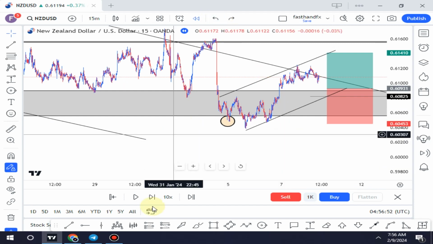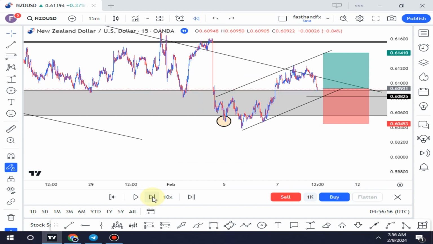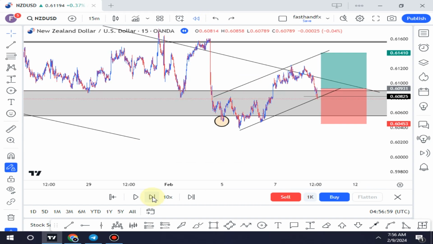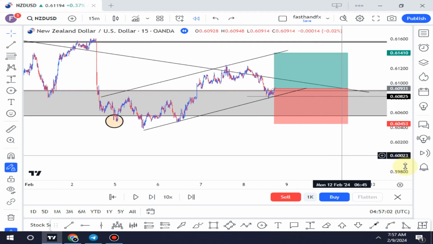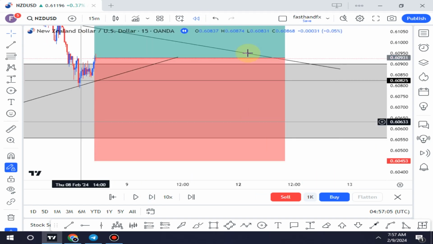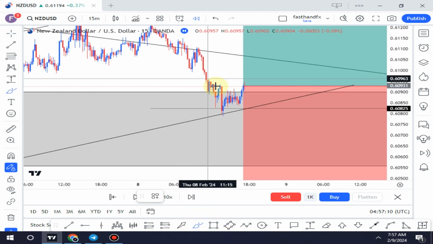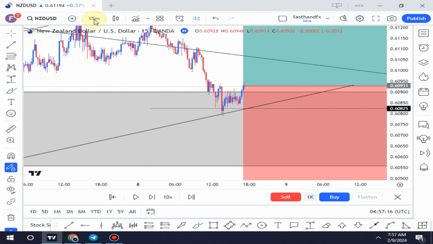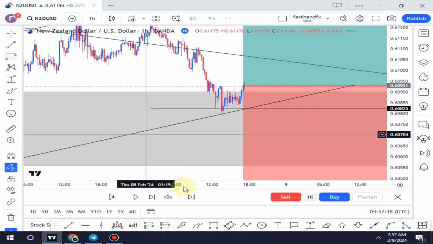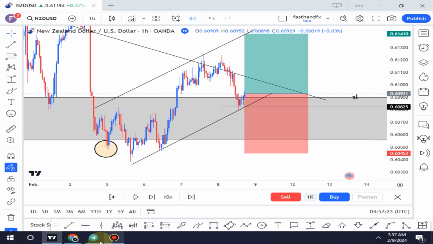Okay, so now price did drop when most people were selling, and I said no, let them continue selling, I'll be looking for buys. Now I'm still at the 15, guys. At the 15 I also saw an inverse head and shoulder once again. Then I said, this is just another confirmation. Now it's time to take your buy position. See, this is the left shoulder, this is the head, right shoulder. Now if it takes this high, let's go. That is what I saw, and I called that buy position. Okay, you see, that is when the market did its thing.